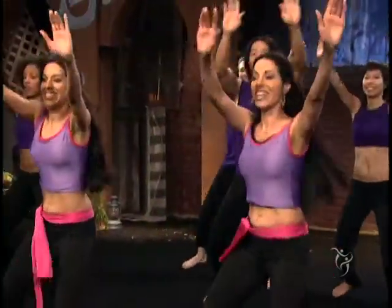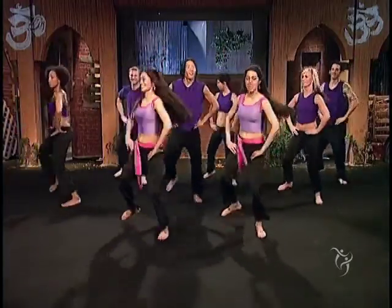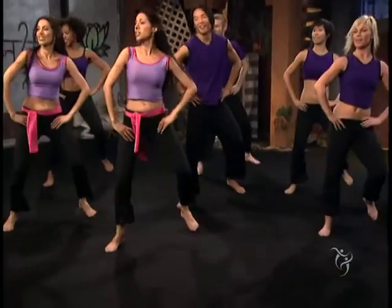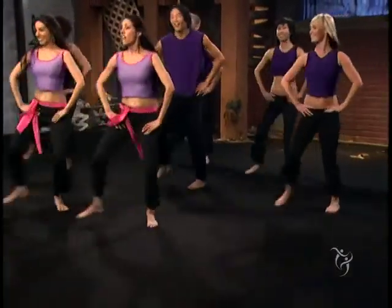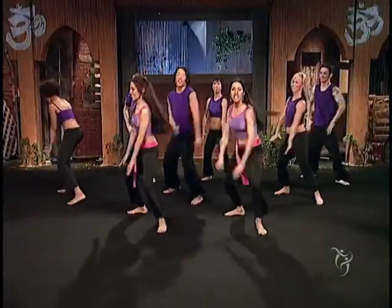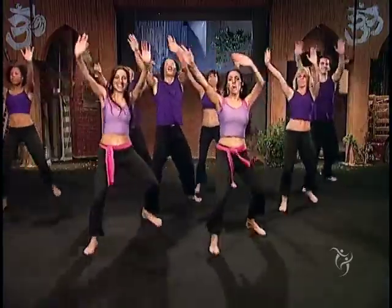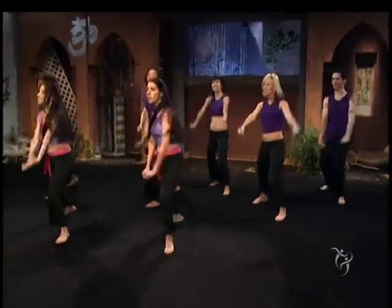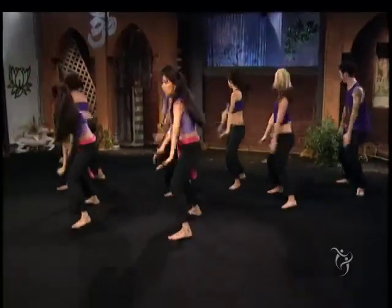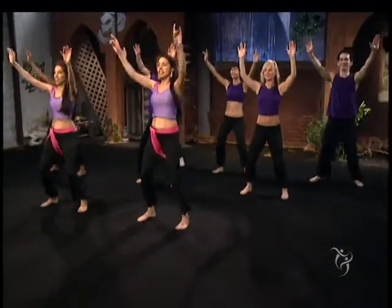All right. Very good. Basic bounce, other side. Back, step, forward step. And back, step, forward step. Again, back, step, forward step. Remember the shoulders. Add the arms. Close back. Now open. Two more. One more. Great. Now keep the bounce.